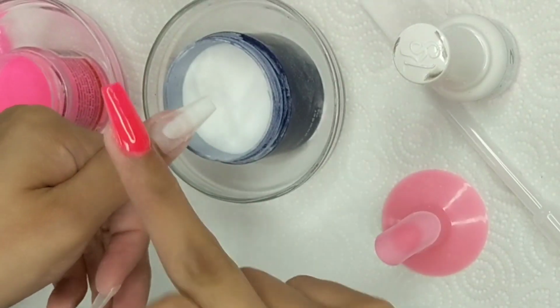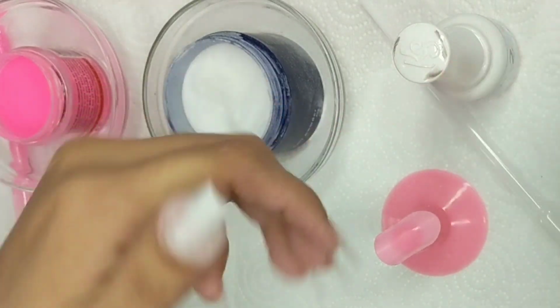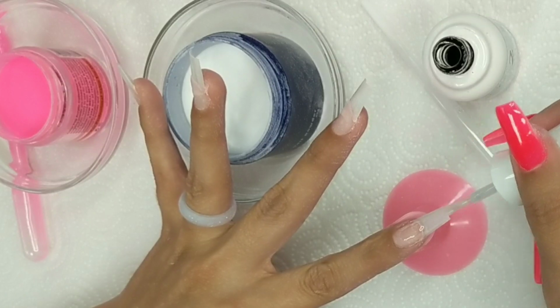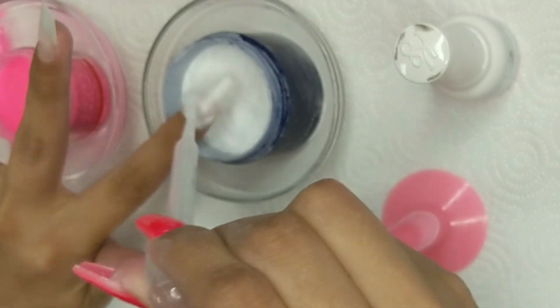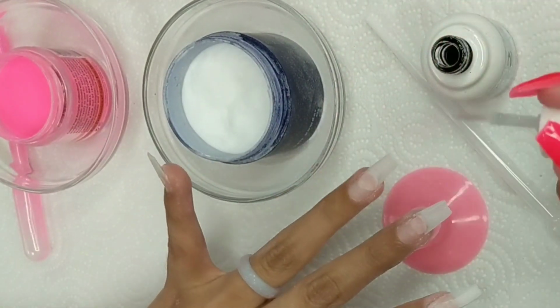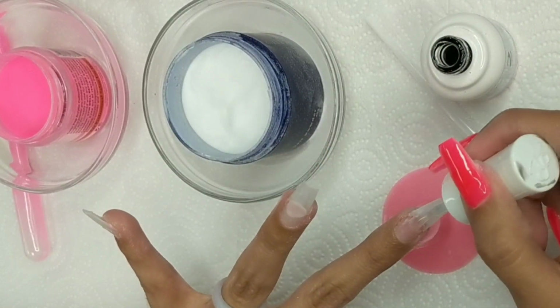So I would say 2/3 of the nail, the center of the nail, and go down. You don't want to add it on the side walls or do the whole entire bottom nail, because that's where you're going to build. You do not want to build white nails. You want to make them thick in the center, thin on the free edge, thin on the cuticle, and on the side walls, very thin. So that is exactly what I'm doing to other nails, just doing it in the center.